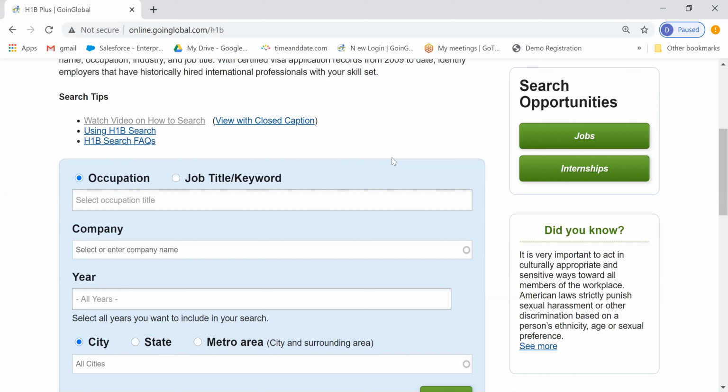However, GoinGlobal has developed their own search engine, much easier to use, that allows you to go back to the year 2009 for a historical perspective, to see what employers have repeatedly put forth job opportunities for foreign talent. Where are they based? You can search by occupation, job title, the name of the company, the year, the location.